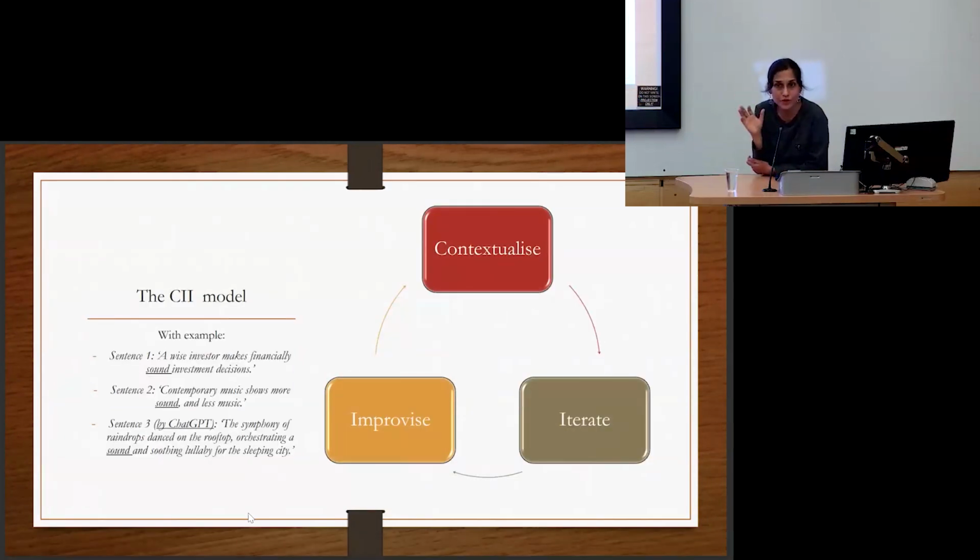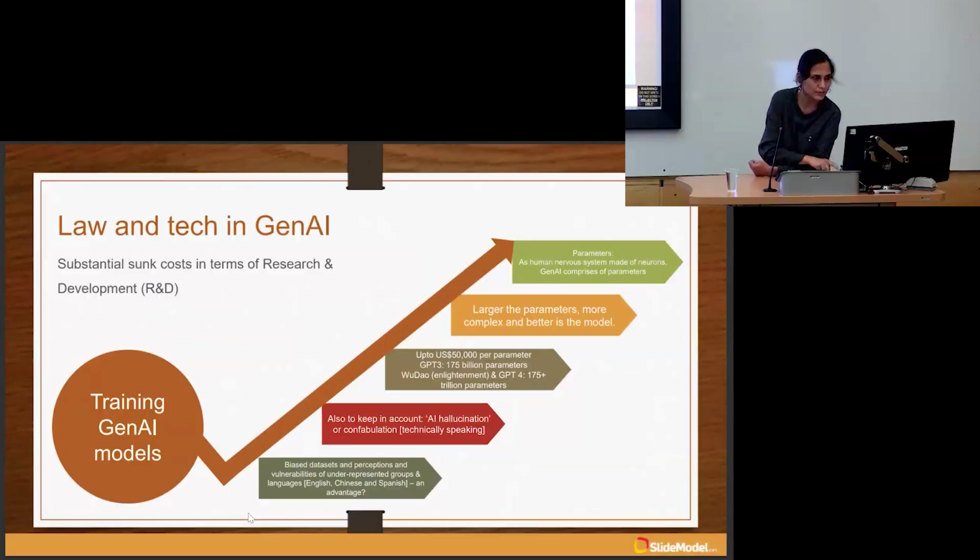I do a bit of a technical review of the literature, based on which I draw what I call the CII model. Just to give an example, it shows how data fed as an input in these GenAI models transitions and recycles through. We'll also develop this model further, because this model is up until the point in time when we have generative AI in the picture. When we add an additional step as we go further in the presentation today, what we call synthetic data, this suggests how models like ChatGPT are able to contextualize the information based on the bidirectional approach, how they repeat this process in a repeated loop, and how they improvise themselves with every step.